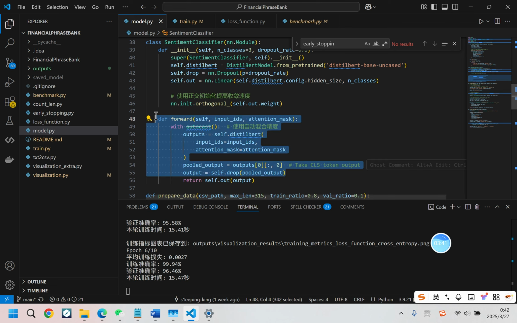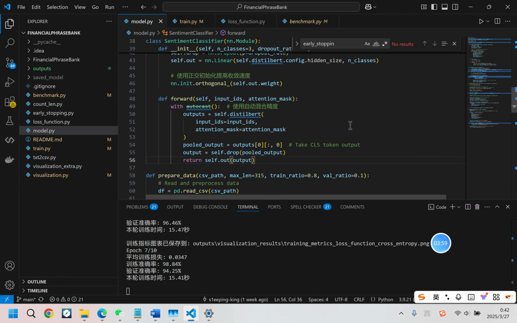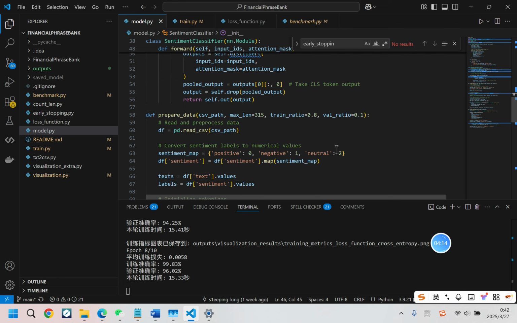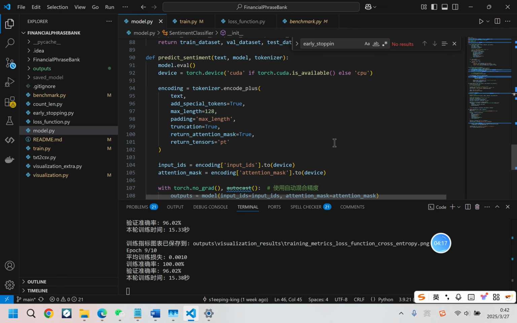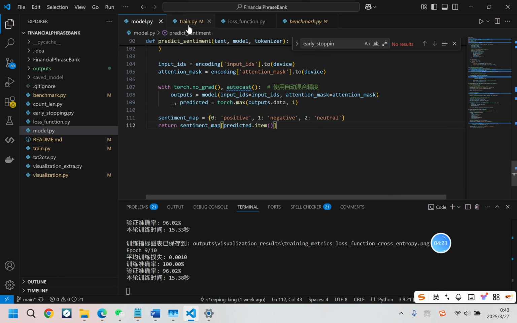The forward method includes CLS token extraction for sentence level embeddings and dropout configuration set at 0.3 for optimal regularization, and the sentiment mapping dictionary converting numerical outputs to human readable labels like positive, negative, and neutral.